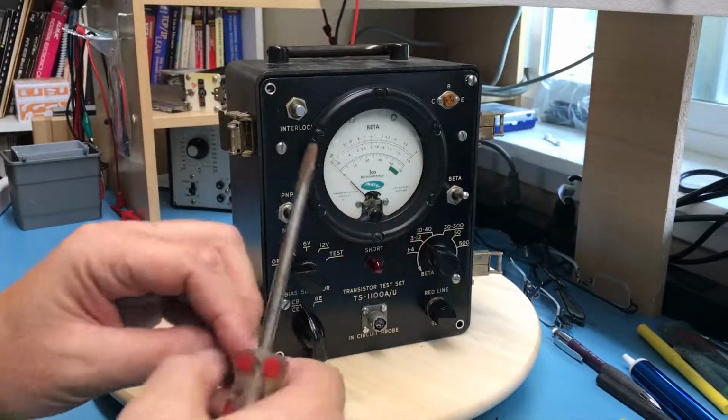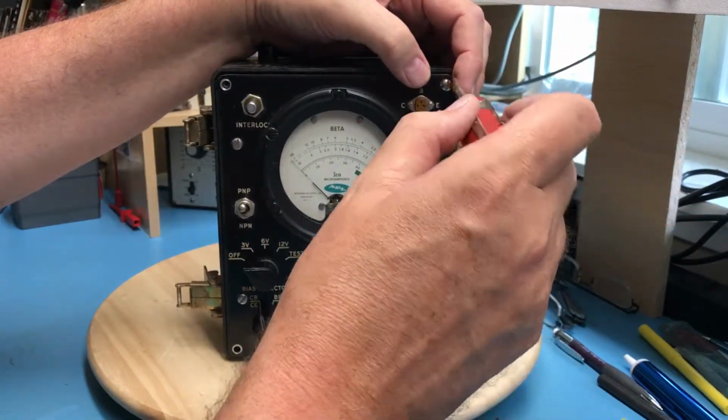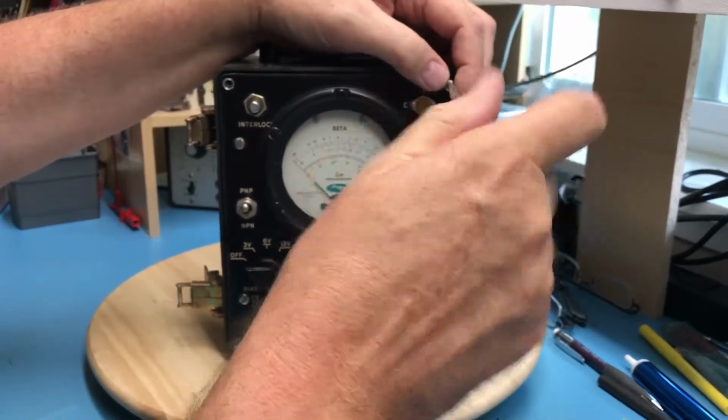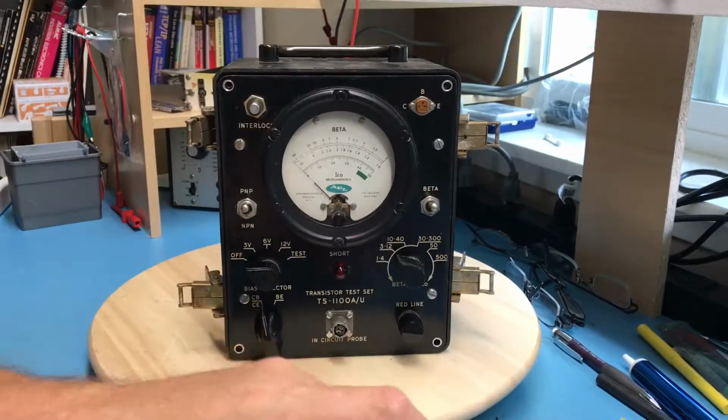I'm guessing this is from the 60s or maybe early 70s. I haven't seen anything that kind of gives me a date yet, just based on the construction I'm seeing. Don't know that it was military, maybe.